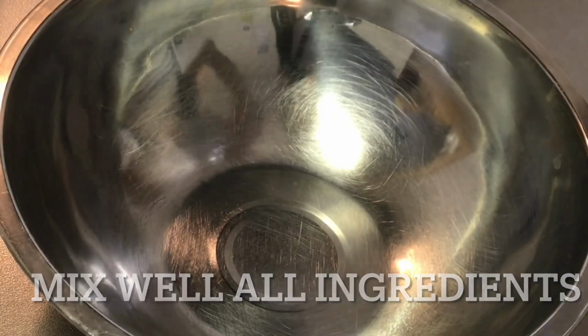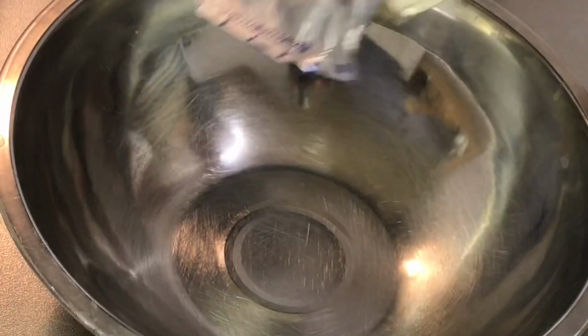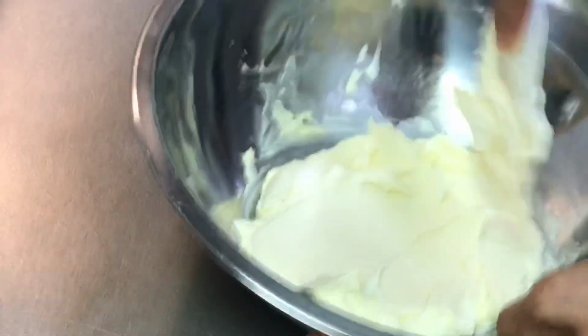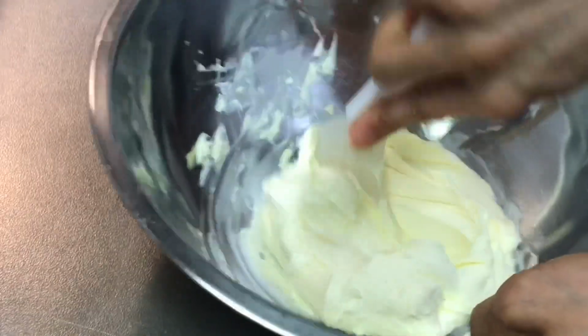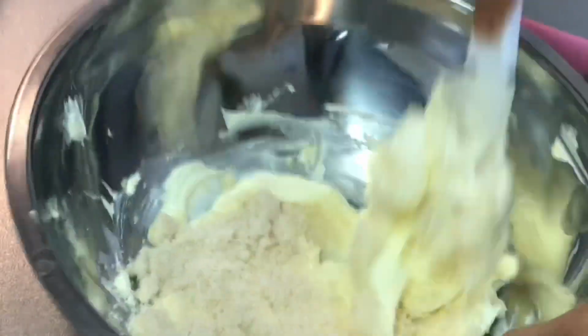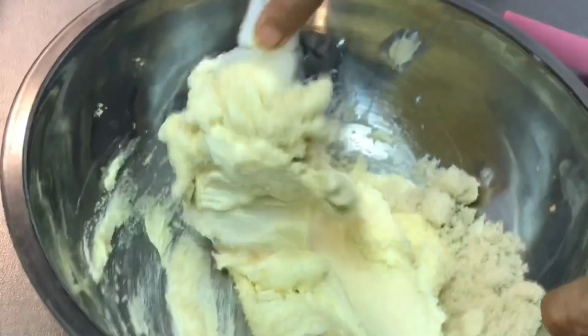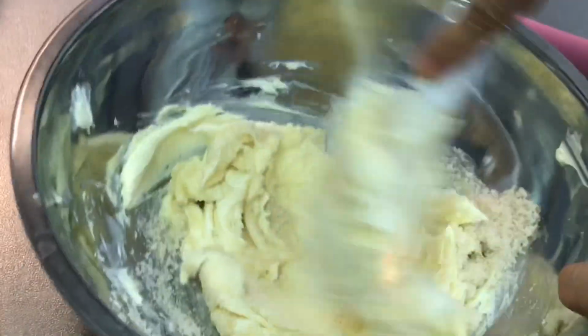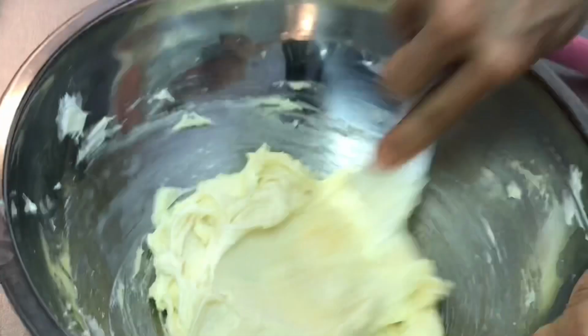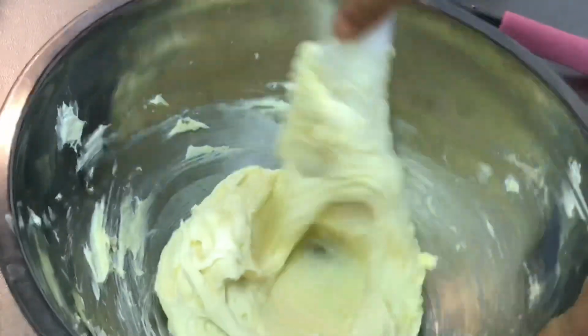So first, mamasa natin yung cream cheese, hanggang lumambot yung cream cheese, until the cream cheese is getting soft. And then put sugar. Mix natin yung cream cheese and sugar. We need to mix well the sugar and the cream cheese.